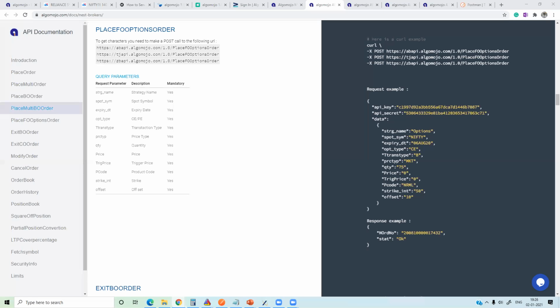When will option price charts be available in TradingView? I think that is the call TradingView has to take. So far, to my knowledge, they are not providing any option symbols in TradingView, not even Indian markets or US markets or European markets. None of the option markets are available in TradingView. At this point of time, they are providing only futures and cash markets across the world.